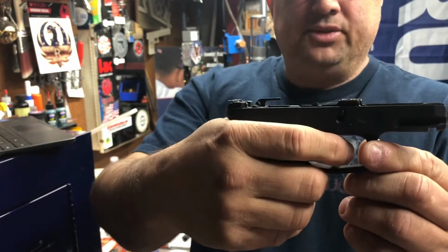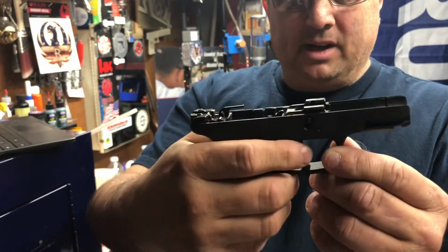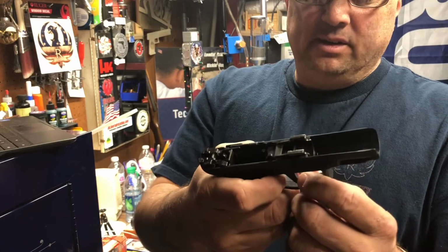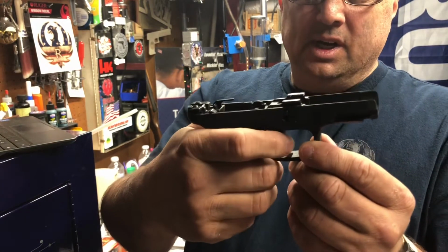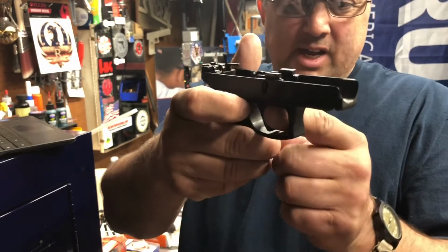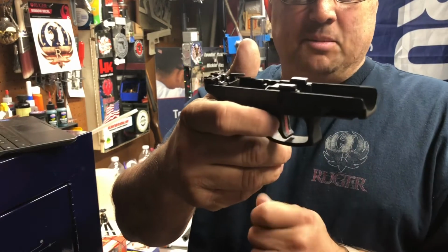Now this is a double single action trigger, okay? The reset on it is amazing. I will show you when I put the slide back on. I removed the factory trigger, the safety blade, and put all that aside in the little package that this new Galloway trigger came in. This Galloway trigger did have a slot for the safety blade. Okay, I don't know if you can see that. It's got the red line in it there. What I did is I wanted to fill that in because I wasn't putting the trigger safety back on.